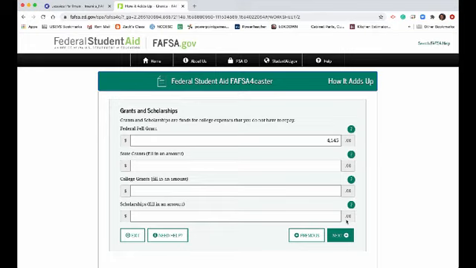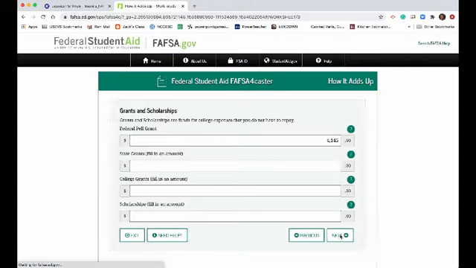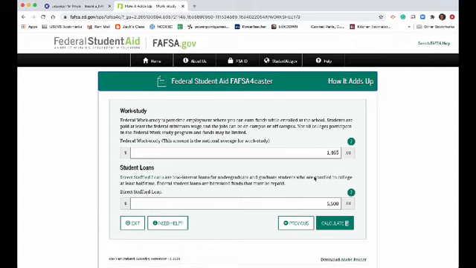And now it's going to start giving you more information. So it will give you the amount for her grants that she's receiving, her federal grants. Be careful when you're answering the questions because some of the questions have 2 parts and you want to make sure that you answer both parts. Go ahead and click next. We have the work study amount and we have her loan information. And then we can click calculate.